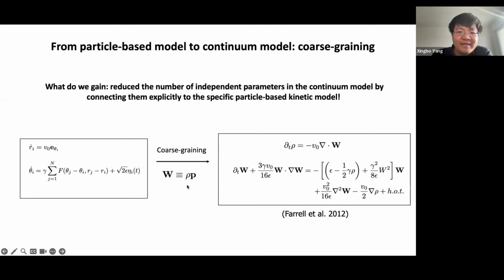So I think this is where this type of very systematic coarse graining can do for us. And I think this concept, coarse graining, I want to emphasize in this series of lectures, is a very useful technique in physics, where you have a very complex system, but if you define the right parameters and you do this local averaging, you can get to a description of the system at a higher level that is much simpler and can also preserve a lot of the collective behaviors at large length scales. If you want to know more about this type of derivation, you can also go into the literature, for example, here.